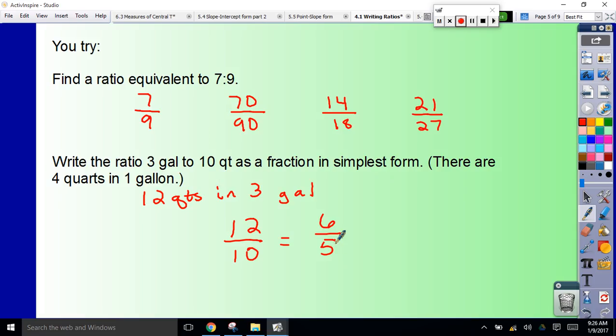Okay. In general, we want to use whole numbers when we're using ratios, so we don't want to divide by anything that would give us a decimal when we're writing a fraction. How do you get down to like 14 over 18 and stuff like that? We multiplied. So for this one, we multiplied by 10. For this one, we multiplied top and bottom by 2. If it doesn't work to divide, you can multiply and get the equivalent fraction that way. And then this one, we multiplied top and bottom by 3. Okay, good question. Do you understand it now?